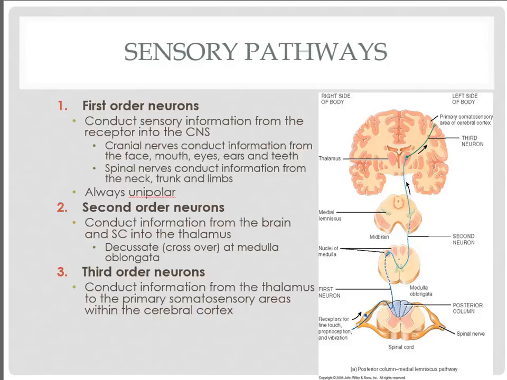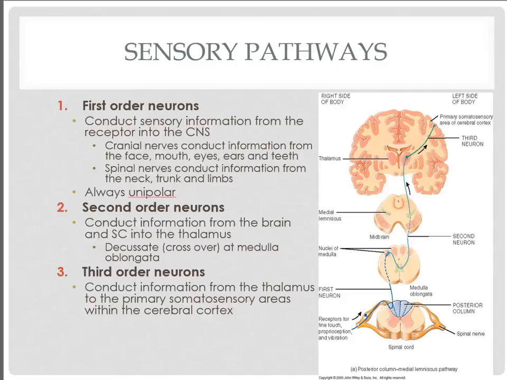Now, when we look at the sensory pathways, everything from our sensory neuron all the way to the cerebral cortex, we're always going to follow the same set of pathways. And this is going to be a group of 3 neurons, our first order neurons, our second order neurons, and third order neurons that will take that sensory information to that specific area in the cerebral cortex. Now keep in mind, I did say all, but there is an exception. And that exception we'll discuss later on involves the olfactory system.